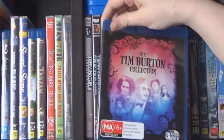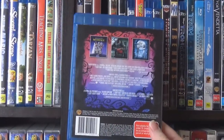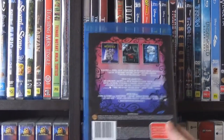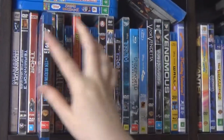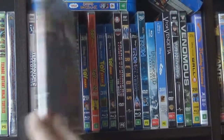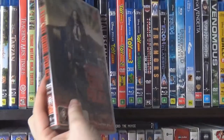The Tim Burton Collection has Beetlejuice, Sweeney Todd — one of my movies — and Corpse Bride. Sweeney Todd does not fit with Corpse Bride at all, so out of all the movies they could have picked, it's a bit of a bizarre choice. Then Tokyo Gore Police — it's an R-rated movie, so definitely not for everyone.